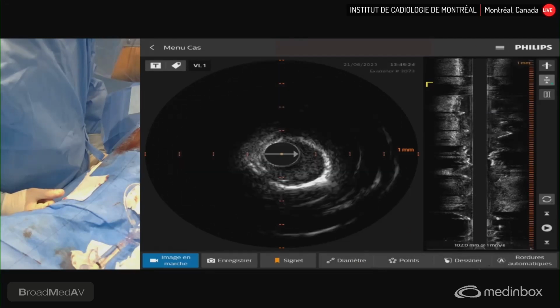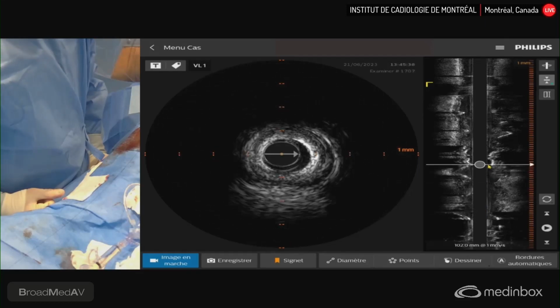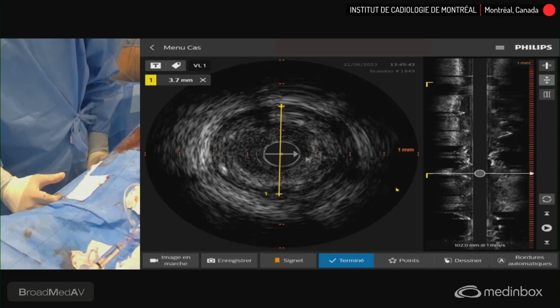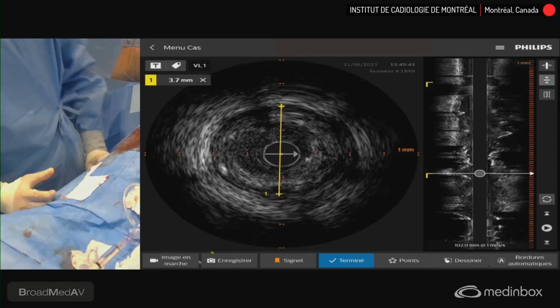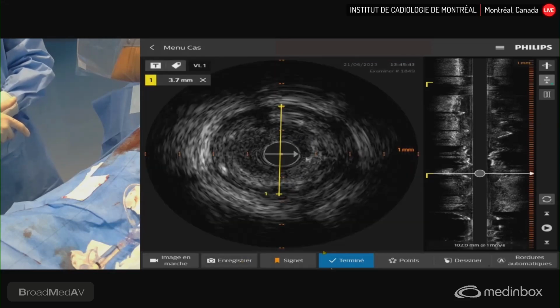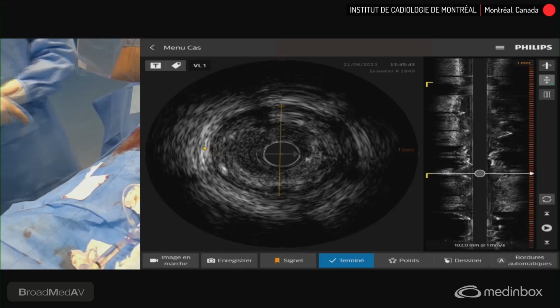Distal landing zone. Can we stop somewhere in the middle to get a measurement? Yeah, there, for example, that's in the lesion. So let's take a measurement here. Now, of course, it's a diffuse disease, so we'll need to measure the vessel and downsize the stent. I think if we do a 3.0, it should be okay. Tu mesures dans l'autre horizontalement, s'il te plaît? Can we get a 3.0 by 20 non-compliant balloon?